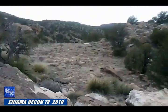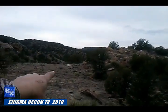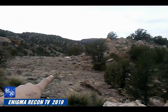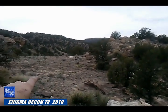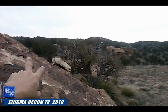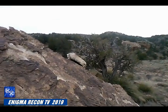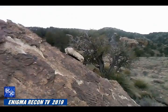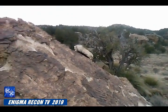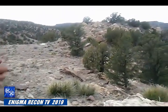This is where we're meant to see the white rock in the cube. Okay, so you have a cubicle, which means room or structure. So you have a white rock as an attention getter. If you look real close to us, we have another rock that's been placed in position that has a double pointer on the back. So they're actually telling you there's more information, there's other sites, and there's more holes and things going that direction to the left. But we stay in regard to our site here.